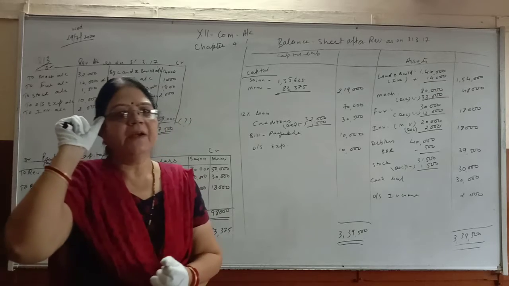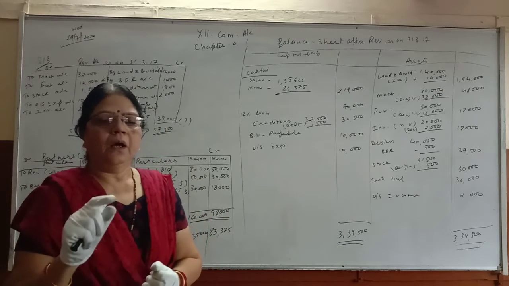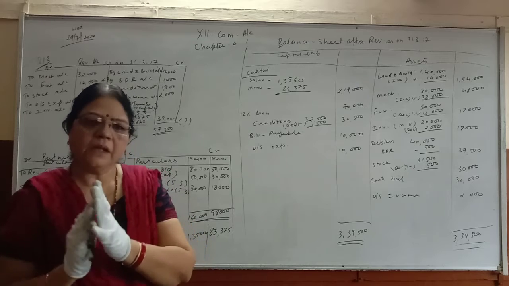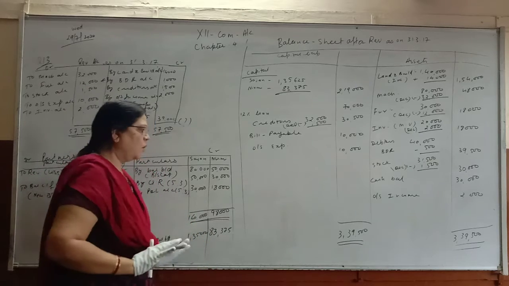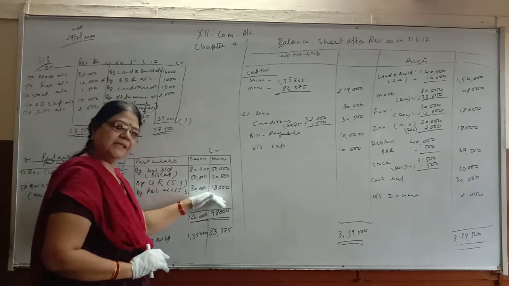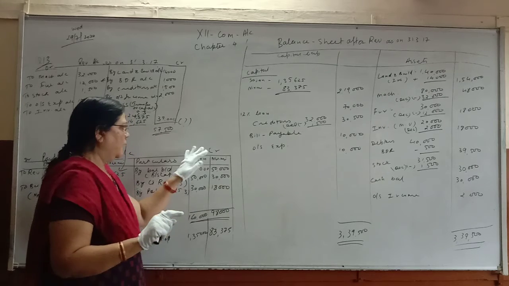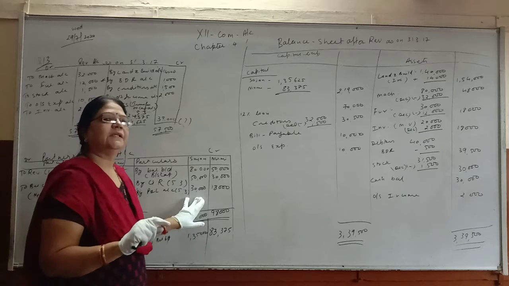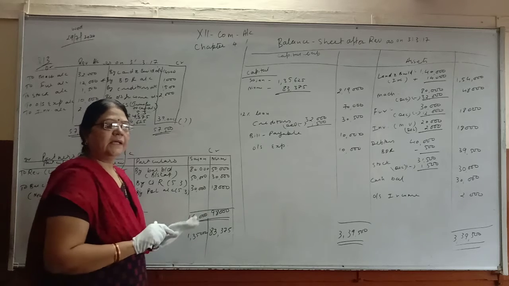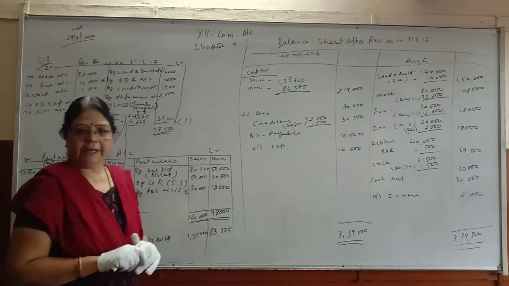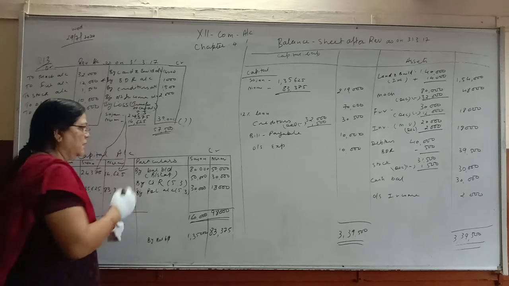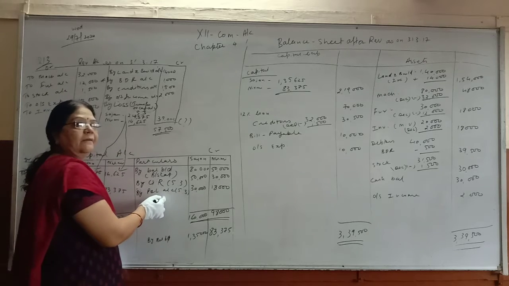But if profit and loss is given on the asset side, it is a loss. So we know how to distribute. Profit is always distributed in the capital. Just now we have written the journal entry. So in case in the exam they ask you for a journal entry, we will be able to write it. This is the capital credit side.